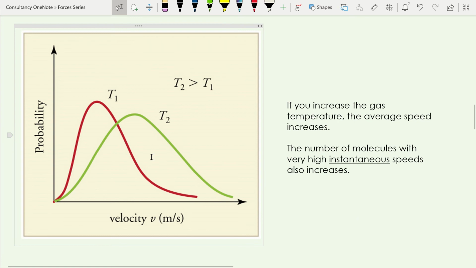And the other thing to spot is that the peak actually comes down as your temperature goes up, and that trend will continue to occur as well. And that's because the area under this graph stays fixed, because if you add up all the probabilities, you have to get 1. So actually, as we shift this graph and we make it wider and wider, we end up with the peak coming down to keep the area the same, because probabilities always have to sum to be 1. Okay, so that's instantaneous speed and average speed.